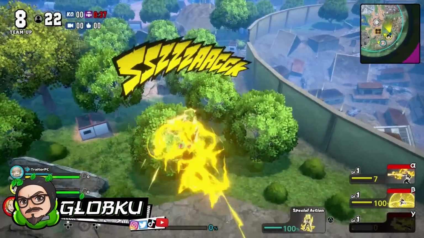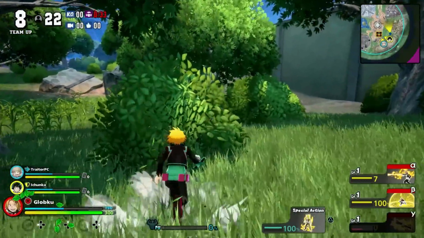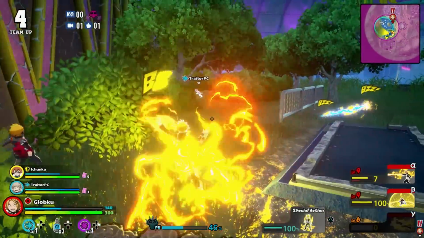Denki is one of the characters that Viking just added to My Hero Ultra Rumble, and today I want to give you a brief overview of what he can do, so you can excel with this character when you pick him up during the open beta or even during the final game.